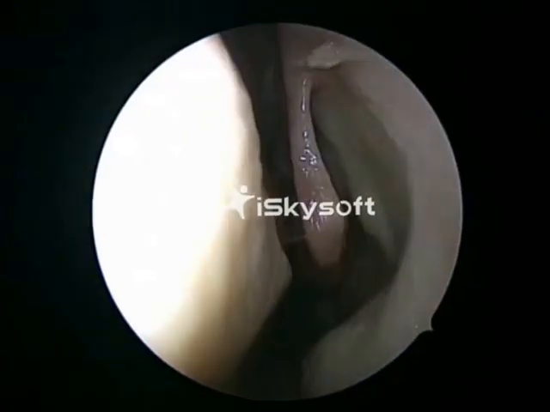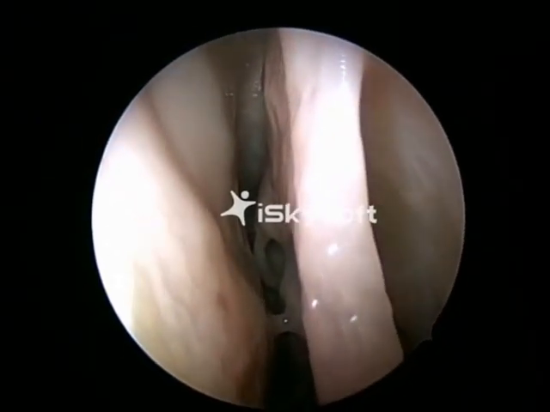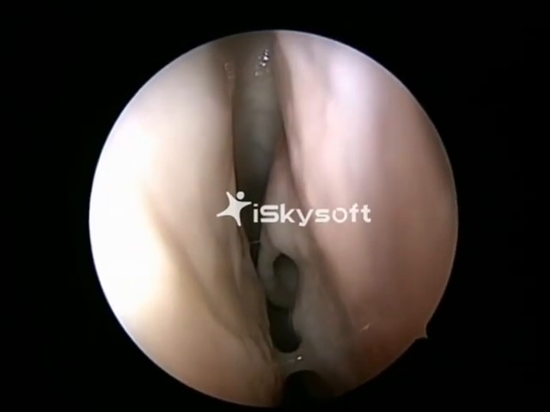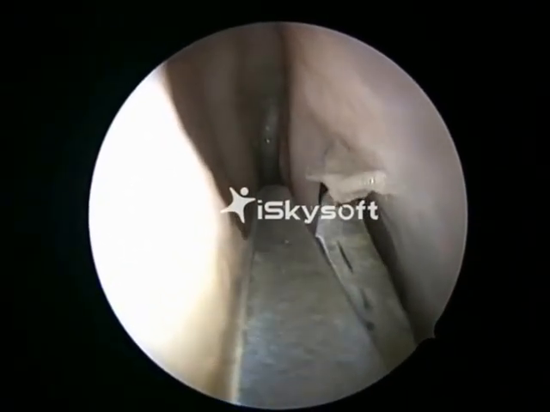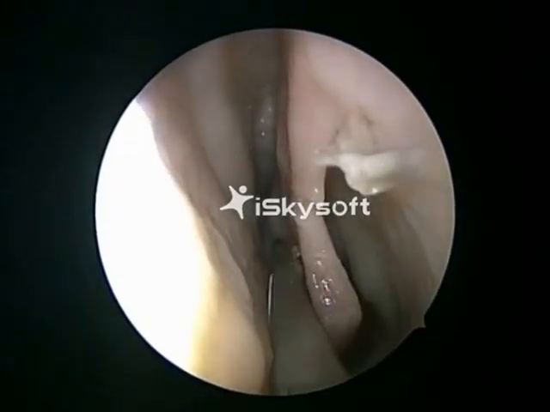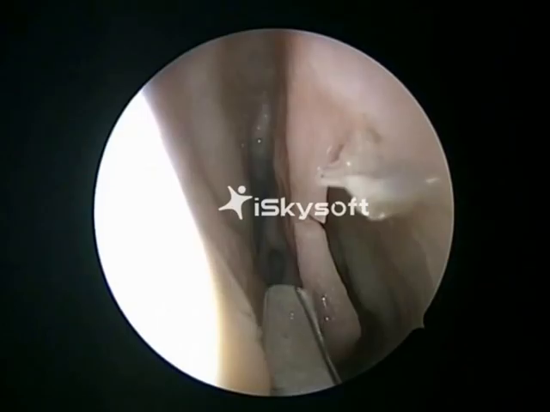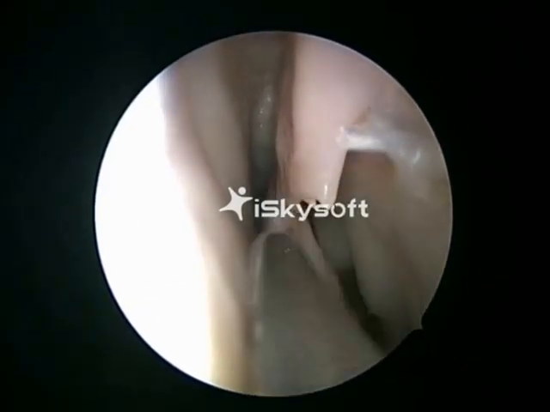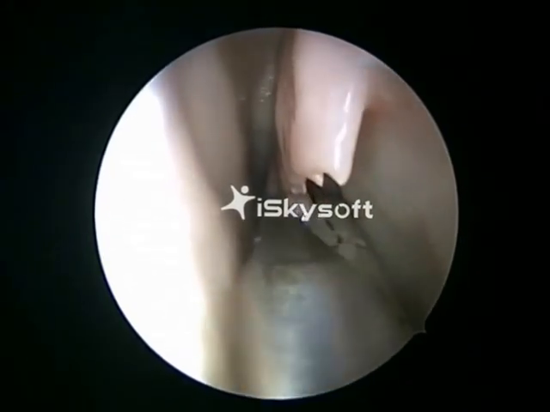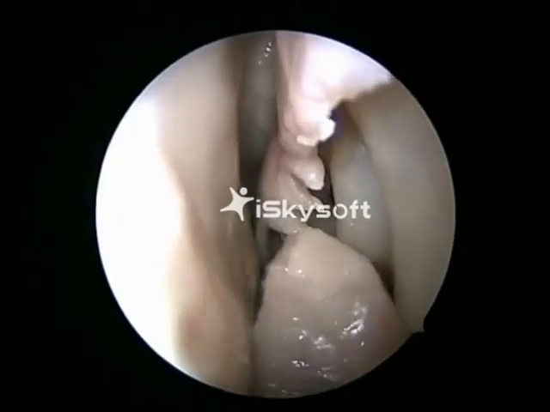The next exercise would be preparation of a Hadad flap. For surgeons venturing into anterior skull base surgery, the reconstruction part is as important as the excision of the tumor part. Hence, reconstruction should be planned before the surgery. The first step in doing the Hadad flap will be resecting the middle turbinate. You can now see that we are resecting the middle turbinate.